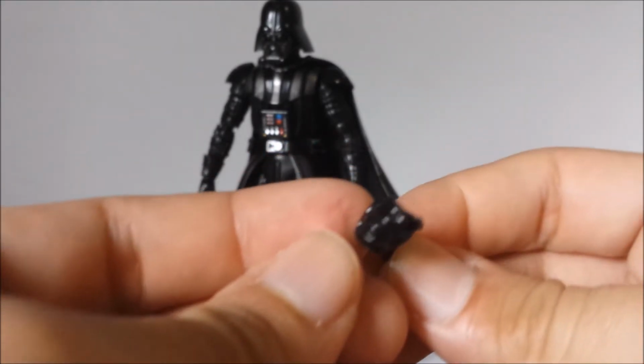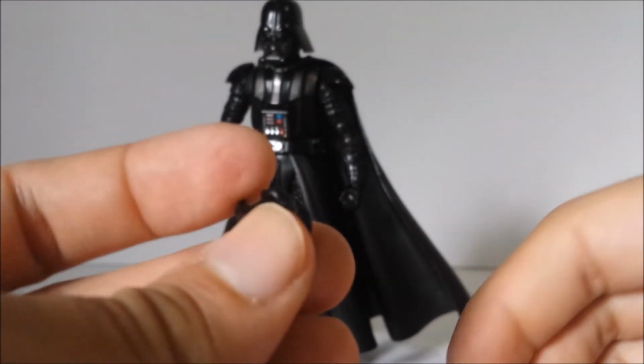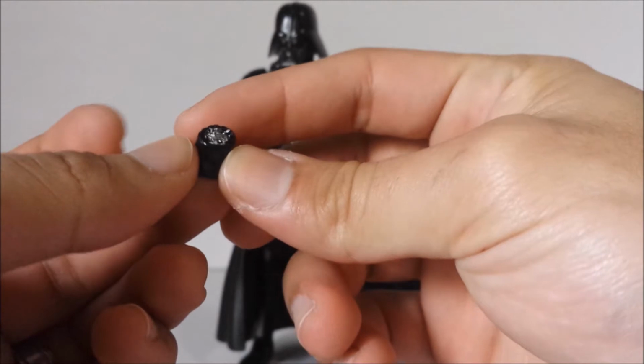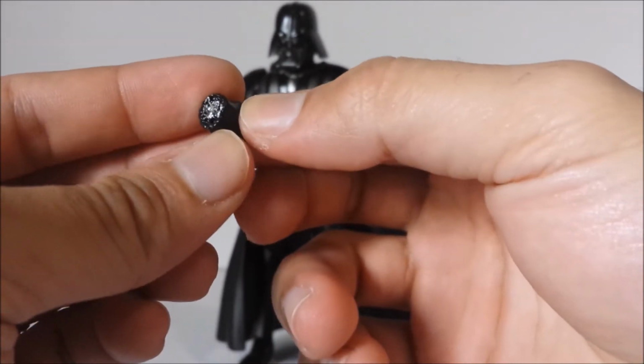So here's another right hand. This is to hold the lightsaber, of course, it looks like. And then another left hand, of course, without a peg, it's a peg hole. And there you have it. And my favorite of the bunch would have to be the cutoff hand that he comes with. It's cool. You can recreate the scene where Luke Skywalker cut off his hand.